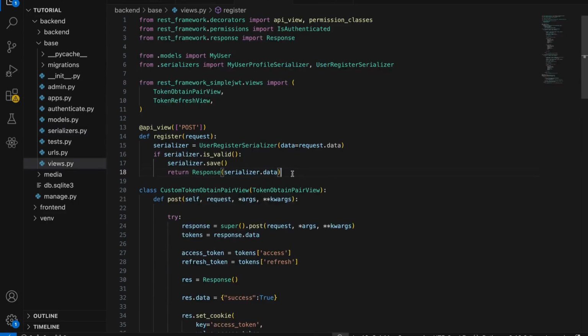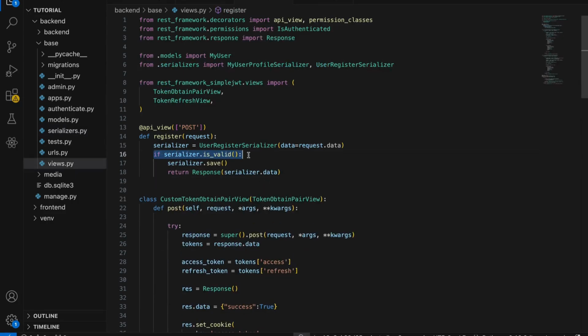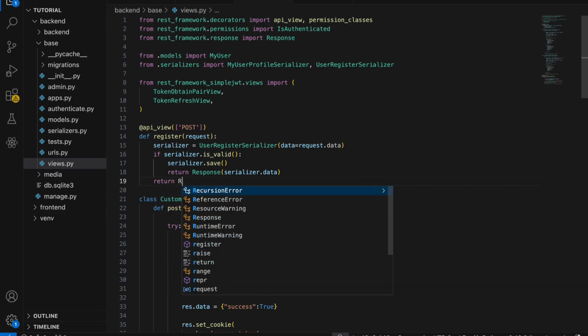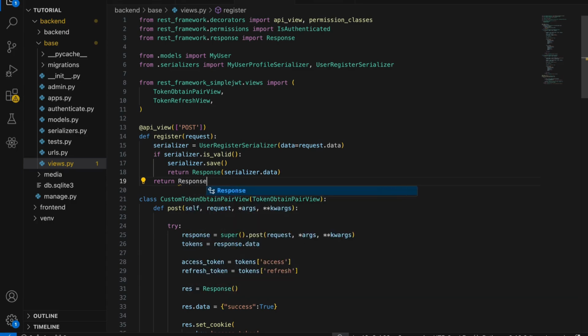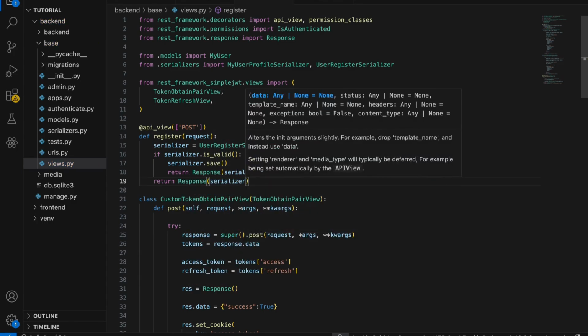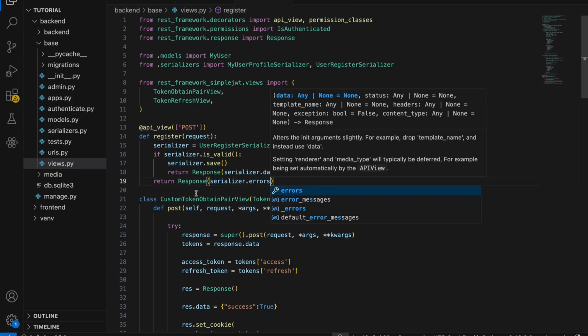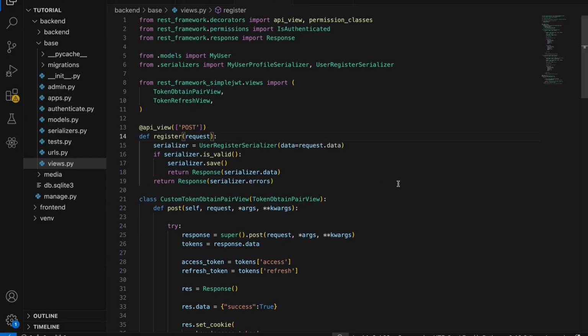Now if it isn't valid, so it's going to skip past this, then we just need to return a response with the serializer.errors. Okay, so that's a bit failed. And now this is our register API.